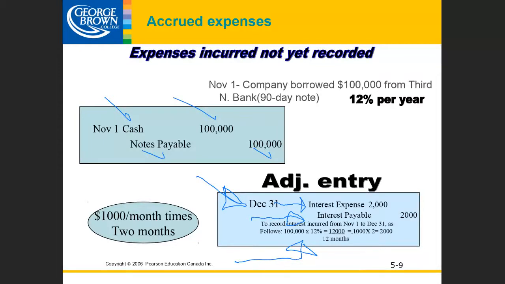So even if it's a 90-day loan, the interest is being calculated with the yearly rate. Yes, absolutely. Because typically we state the interest rate on loans as an annual rate, unless it's otherwise specified as an effective monthly rate. But we don't typically do that. You can calculate the effective monthly rate, but it's much easier just to use the annual here. Does that help answer your question, Mary Ellen?